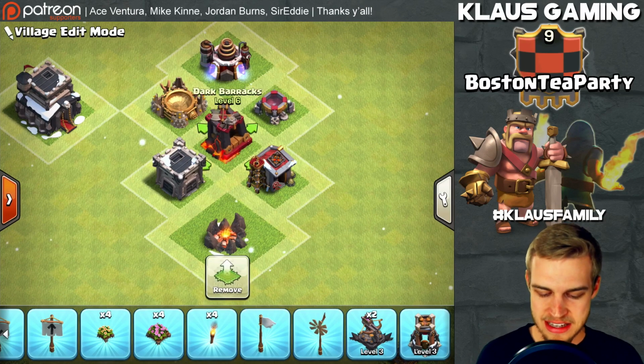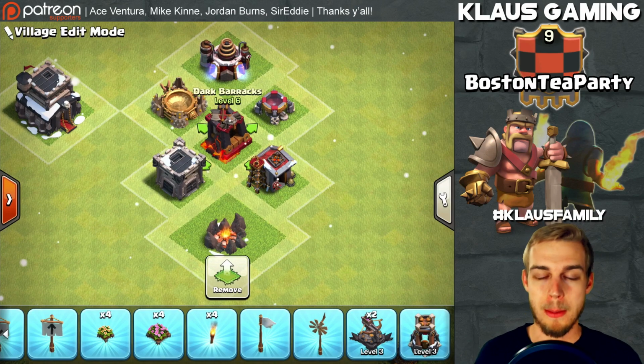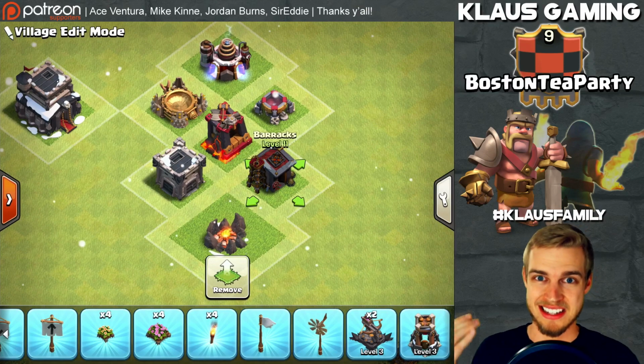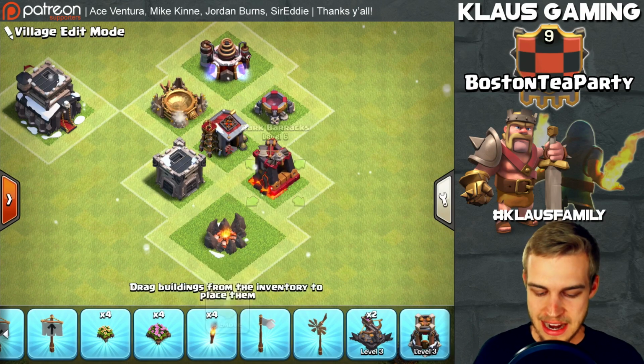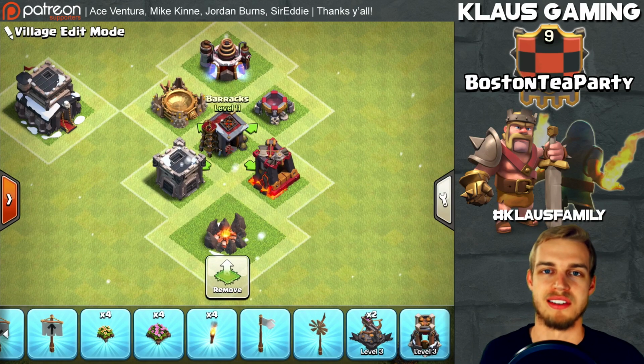And then after that, guys, the dark barracks. The reason why you want to upgrade the dark barracks and the standard barracks is because it's unlocking your next troops, guys. If you do the barracks next, let's say we swap these two, okay? We put the barracks next, it's gonna unlock the baby dragon. The baby dragon is such an awesome troop, guys.